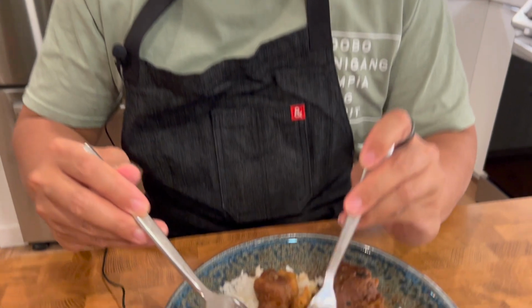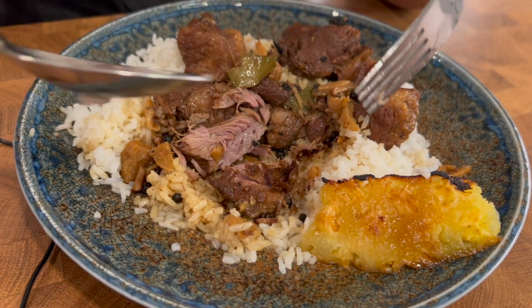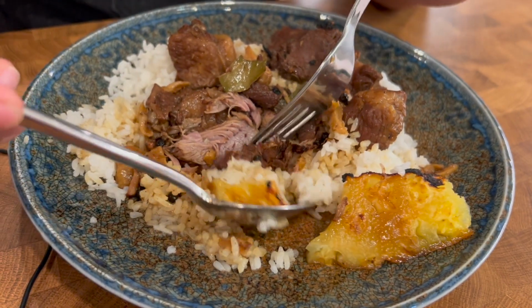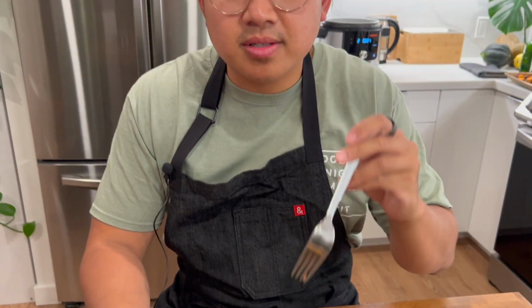So the pork is super fork tender. As you can see, it splits apart super easily. It's super rich, fatty. I added extra salt, so it's got that nice saltiness, umami. And with the pineapple, it's perfect. And with the peppercorn, since we cooked it down, it doesn't really have a pungent spiciness or heat. It kind of just pops in your mouth and it's super edible. And I can't stop eating it.